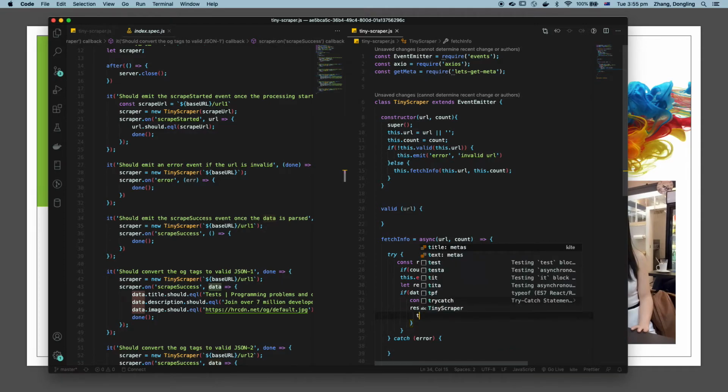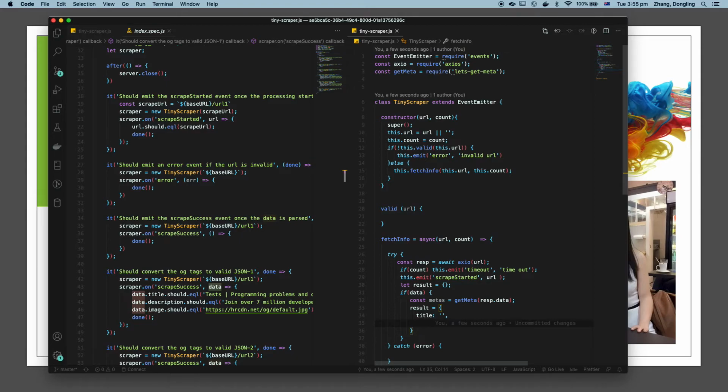What they test is the title, and they also test the description. Copy paste in case I type wrong. And then the last one is the image. And this is what we need from here.